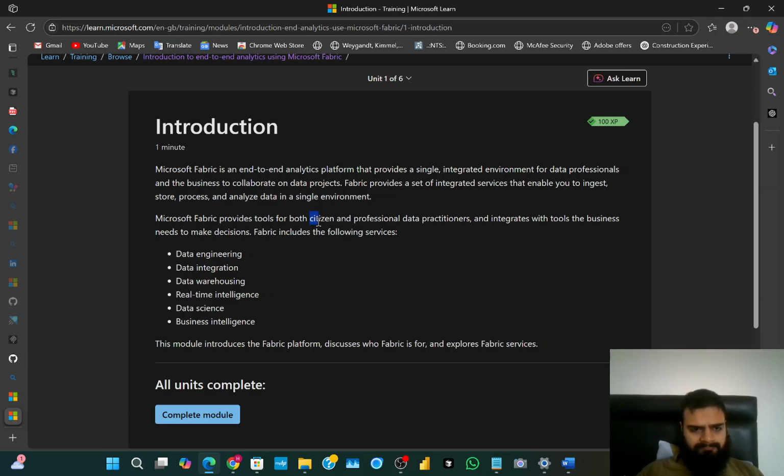It is a tool for both citizen developers, means single developers, independent consultants, etc., and professional data practitioners.